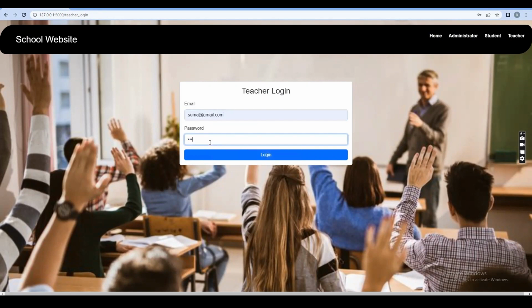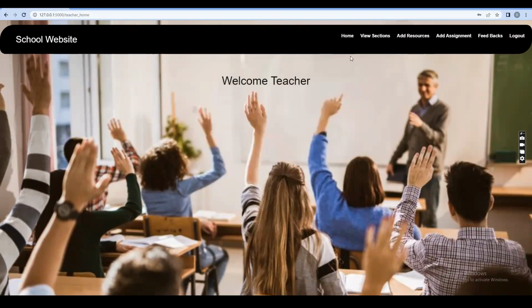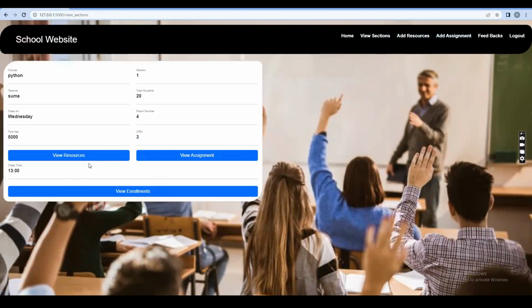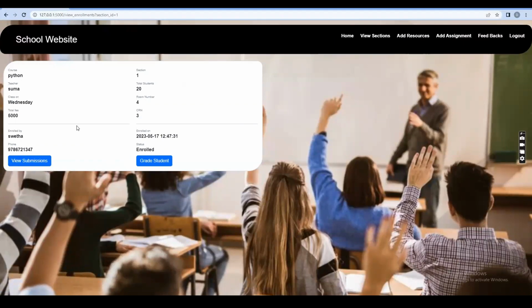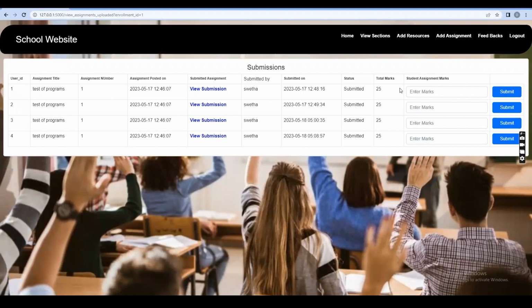And password, login. So here the teacher can view the sections, and by clicking the view enrollments button, the enrollments will be displayed here, and we have two buttons here, view submission and grade student. By clicking the view submission, the teacher can view the submissions of the students and give the marks here.